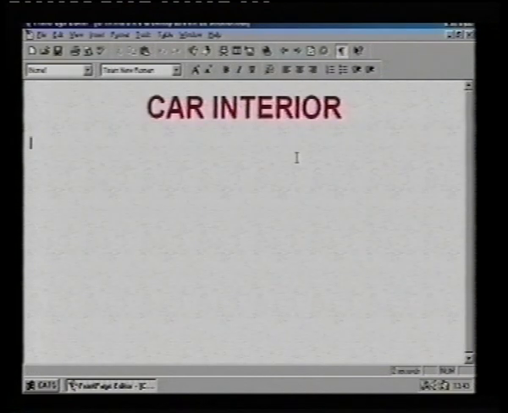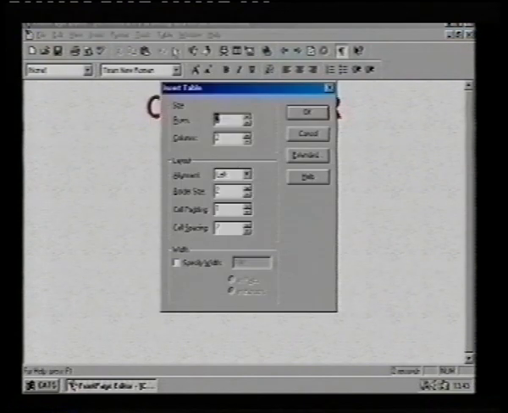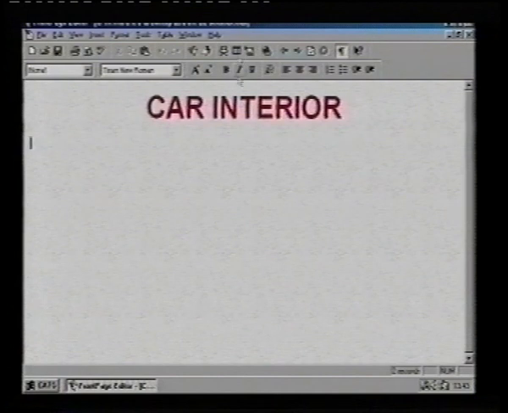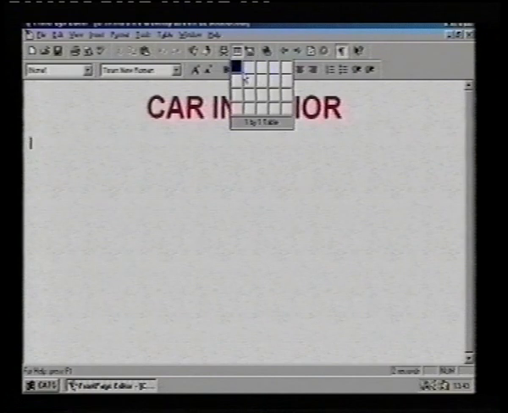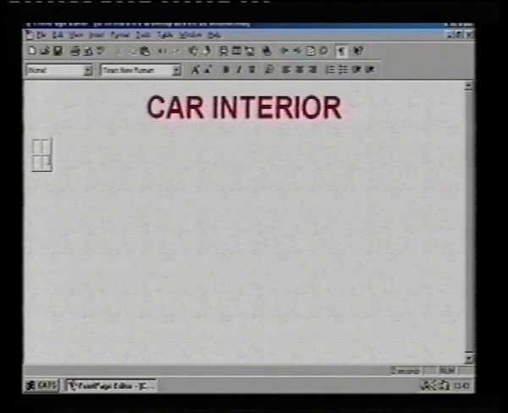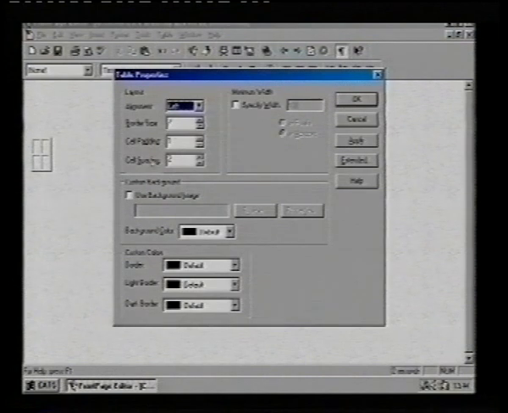Okay, let's start doing something with this. We're going to put another table in very, very quickly. We've already done this, so I'm not going to go through the whole procedure. Just follow me. I'll talk about it as I'm doing it. The first time we did it from the table here and put Insert Table. This time, you've got another little icon on the screen here. If I choose that, you could say, right, we'll have two cells, 4 cells, a 2x2 table. There it is on the left-hand side. We want that centralized. Right-click of the mouse, Table Properties, Alignment to be center.